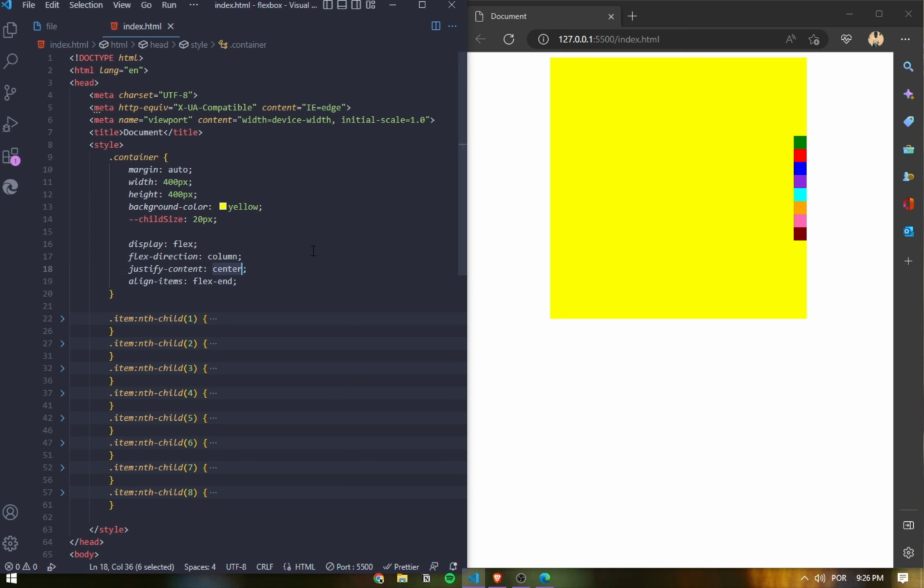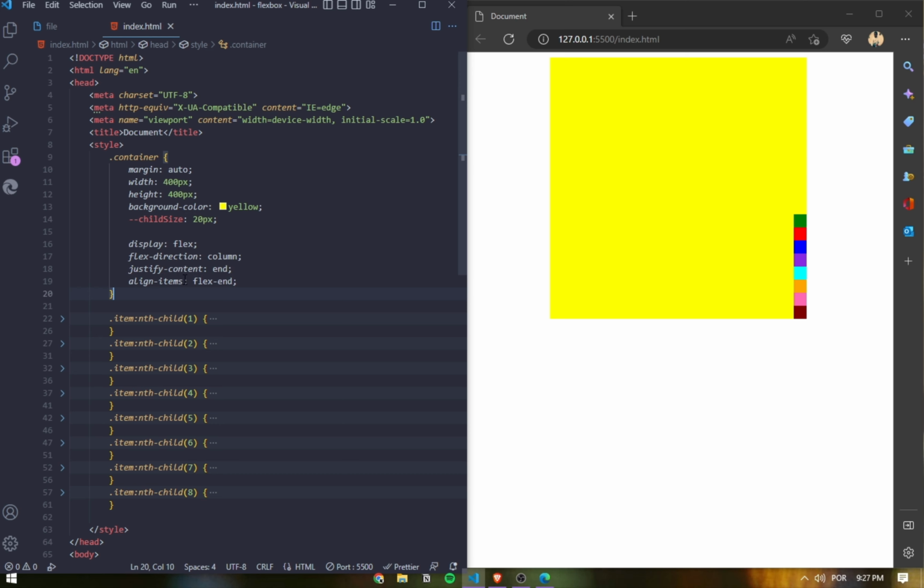If I say justify content, this is going to come from here. So justify content in the row direction is horizontal, and justify content in the column direction is vertical, as you can see. And the same thing for align items.